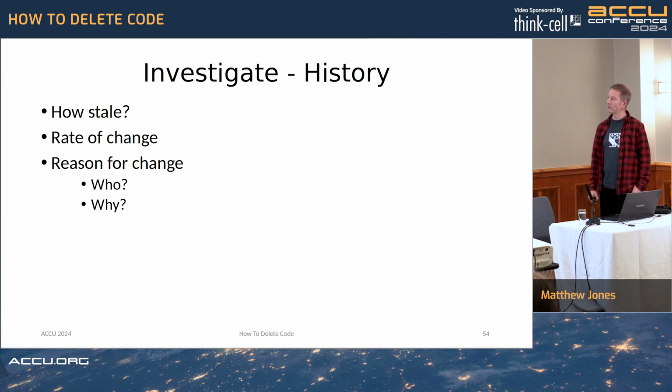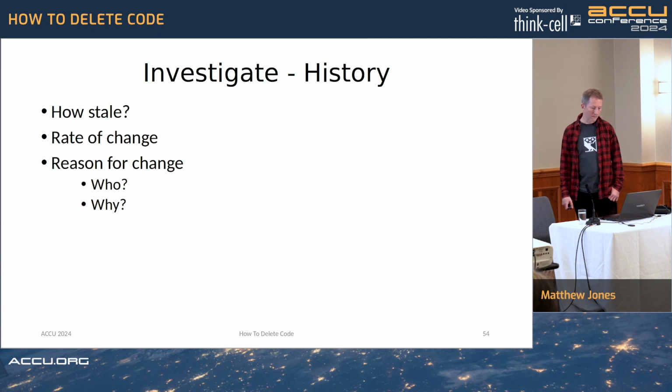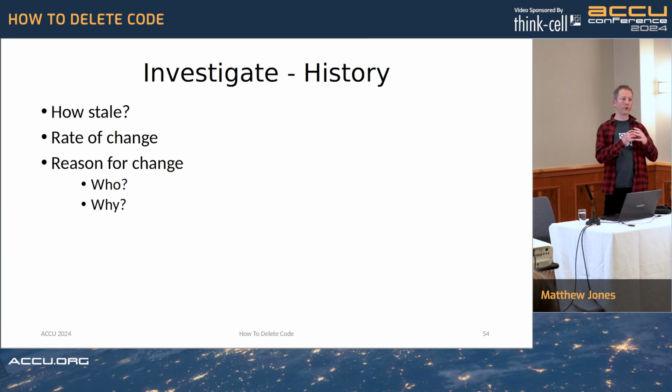If you look at the history of a file and look at the most recent changes, who and why can tell you a lot. Don't get distracted by maintenance type work, like if you go through a code base and change all the headers because you've got a new library or something. That's not really a meaningful change. You need to filter out the housekeeping from the proper code changes.